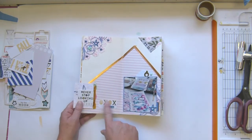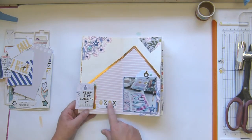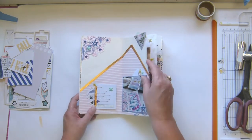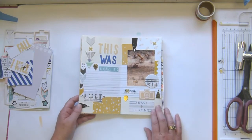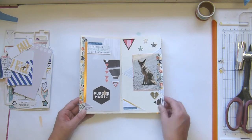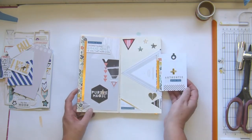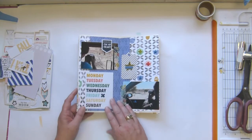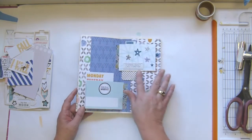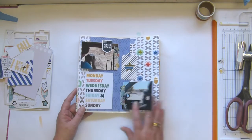Oh, and this was a wonderful, wasn't it? And I can't take it off to turn it around. So we're just going to ignore that little boo-boo. Ignore the boo-boos. And there's a little fox, and here you can see where it's now starting to come apart a bit, but that's okay. Oh, there's a tip-in. And these both do that. So you can see, in your traveler's notebooks, you can use up a heck of a lot of stuff.